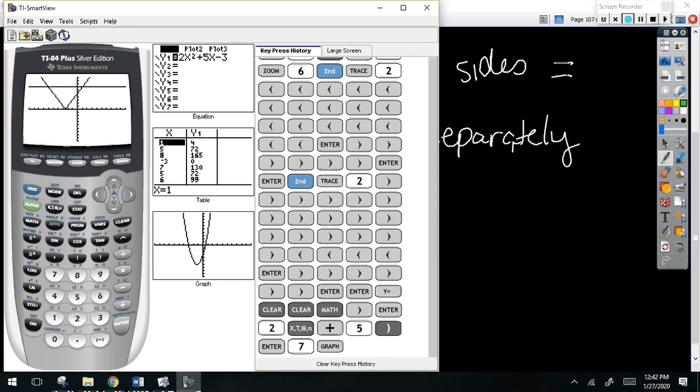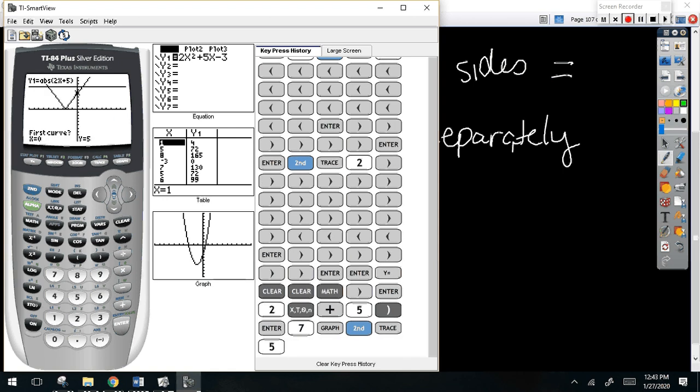Now remember, this time, I'm not looking for where it crosses the x-axis. I'm looking for where the 2 meet. There's still 2 solutions though. Do you see that? Yes? No? Maybe so? And I'm only looking for the x part because that's the variable that I'm solving for. So this time, second trace, what option do you think I'm going to choose now? Intersect, because I'm looking at where they cross. So choose option 5.